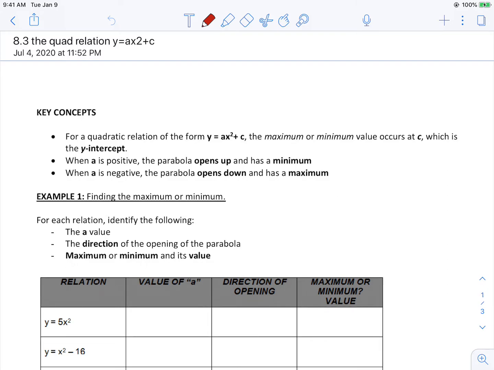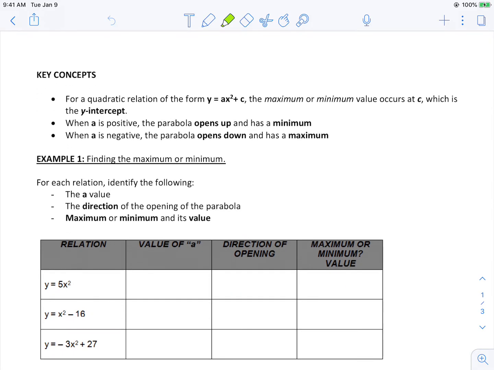Okay, we're going to get a little more work here on quadratics and get into finding some of our roots, looking at the openings and some maximum minimum stuff. So here's a couple of things that we're going to be focusing on here. Okay, if our a value is positive, that means this thing opens up.